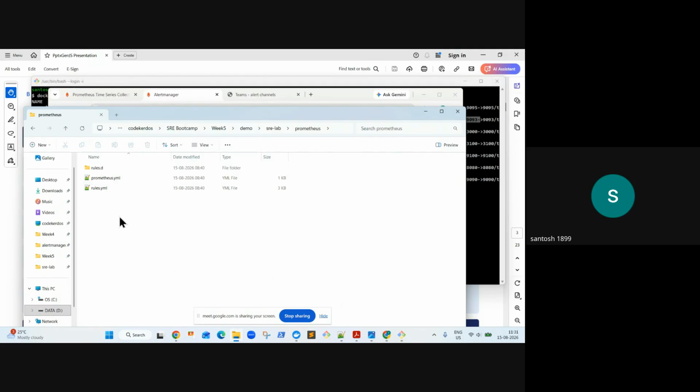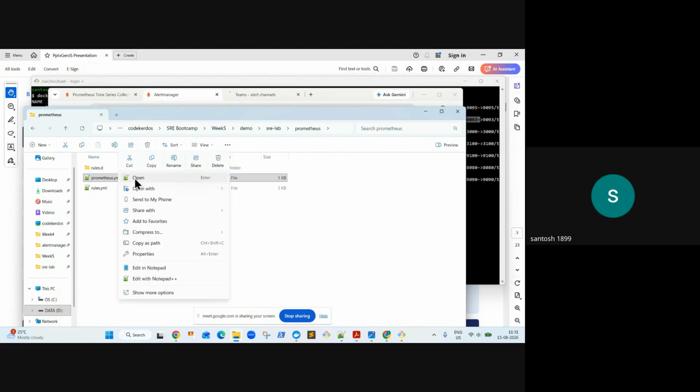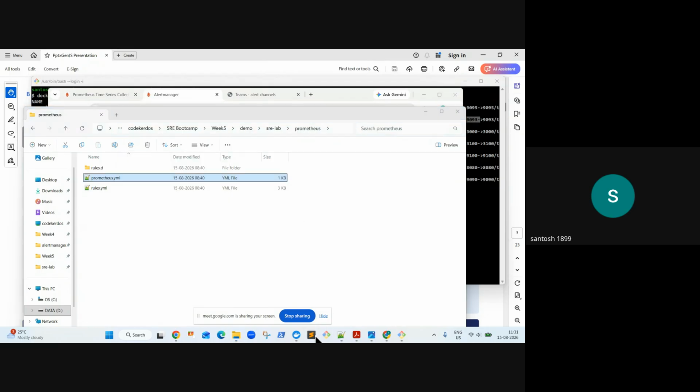Starting with the Prometheus server. You can open the Prometheus YAML file, guys.